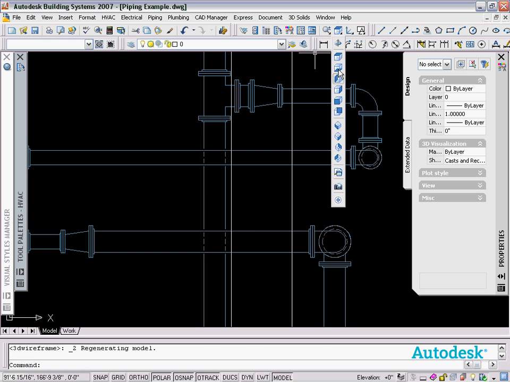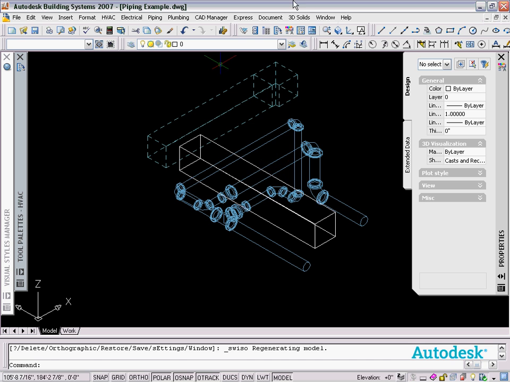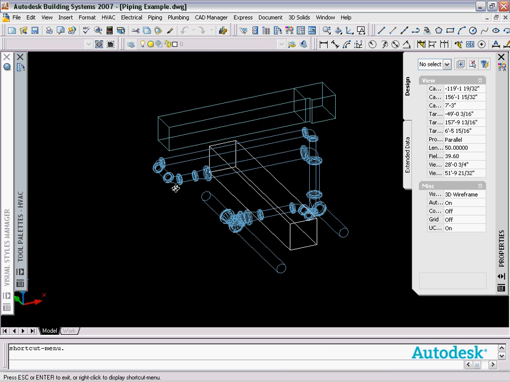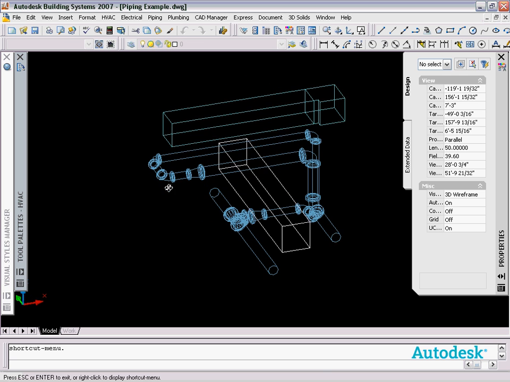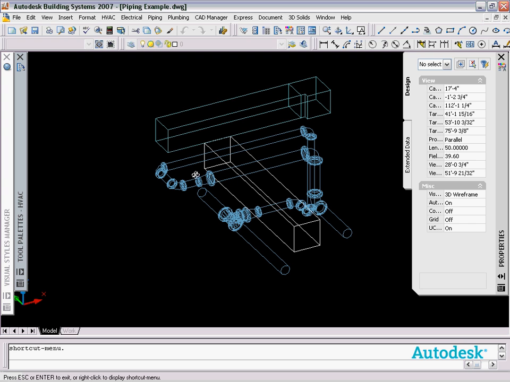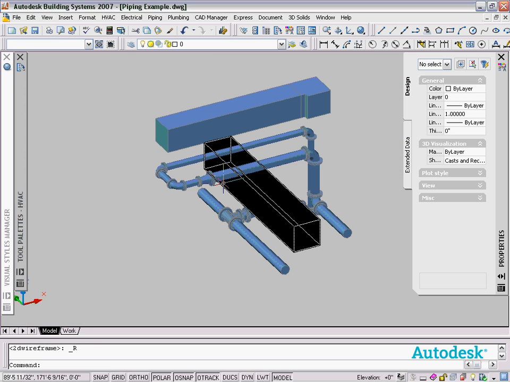If we were to switch over to an isometric view, we'll see that we're now viewing these objects in their model display representation. So in this case, as far as the AutoCAD platform is concerned, these objects now have elevation, and they're basically 3D faces. So if I were to switch to a visual style, you'll see that these objects all have faces and they're screened and they look nice.